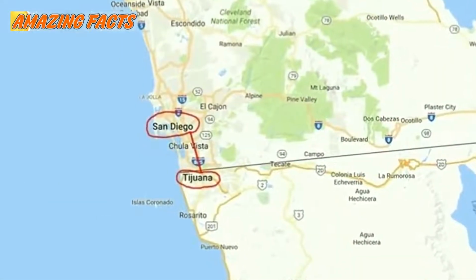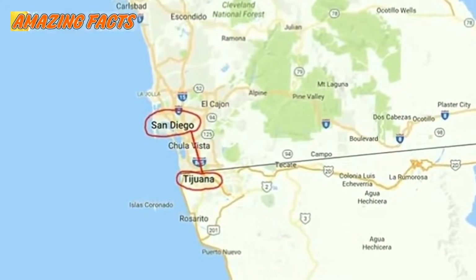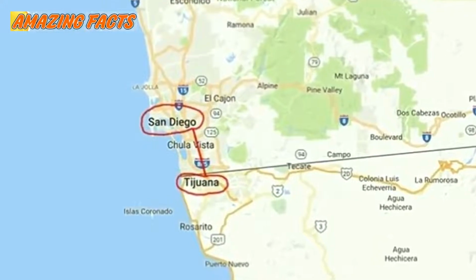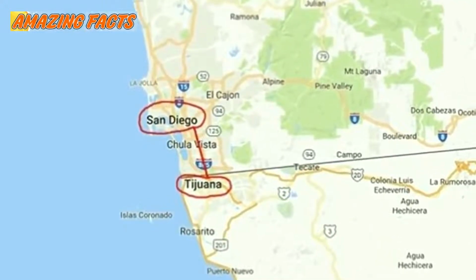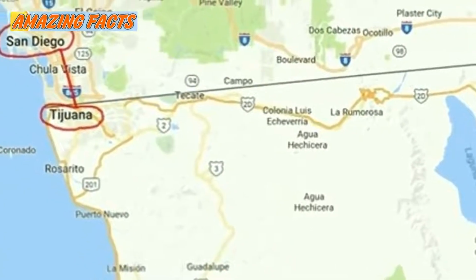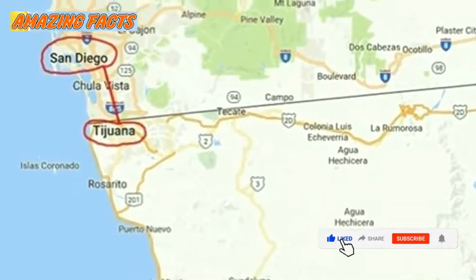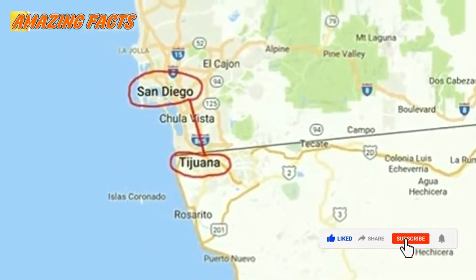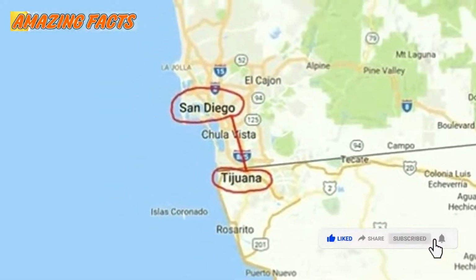The house in question was located in Tijuana, Mexico, and the tunnel's entrance was located behind a wardrobe door of all things. The tunnel ran over a mile from the Mexican city into San Diego, California, and it provided a direct way for smugglers to transport illegal drugs. However, the tunnel entrance was so small that it left authorities baffled. How the heck did these smugglers get away with their illegal activities?